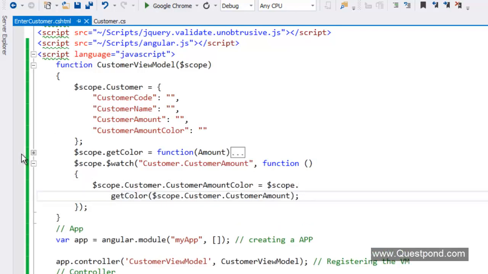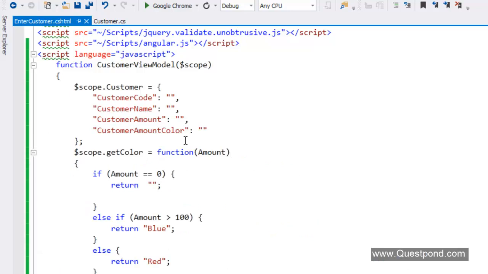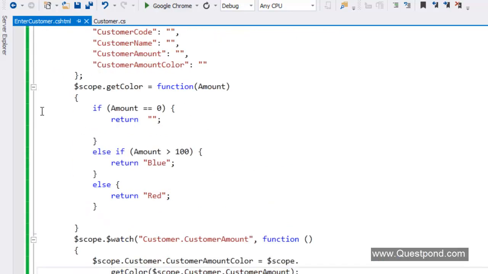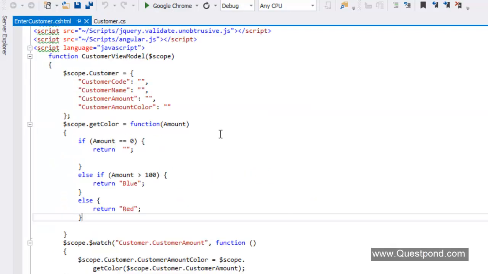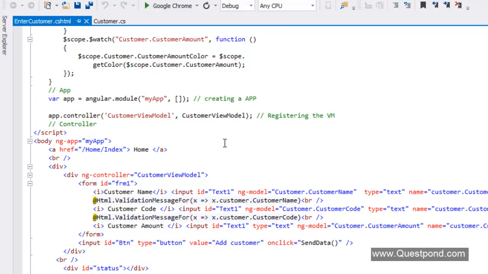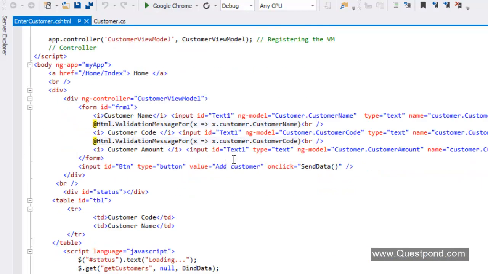This getColor function had that logic which helps you set the blue color or the red color. So as soon as the customer amount property changes, I'm calling the getColor function, passing it the customer amount, and whatever value comes out, it is updating the customer amount color property.